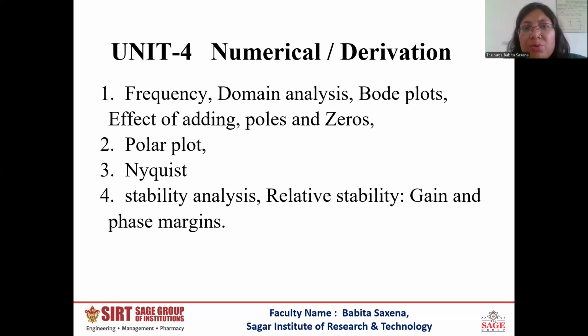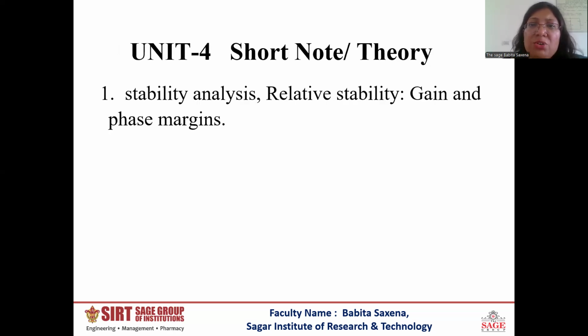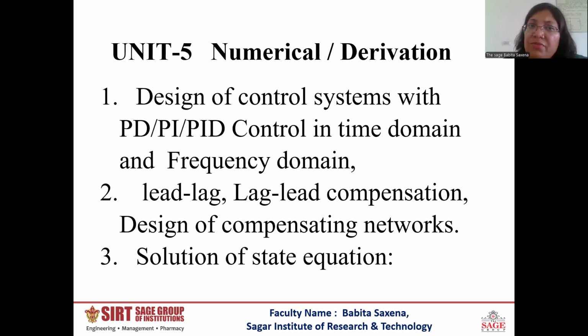Unit 4 numerical portion is frequency domain analysis, the Bode plot. I already taught you the Bode plot. Then stability analysis, relative stability, gain margin and phase margin. There is a fixed formula for these two topics, gain and phase margin, and I already gave you the notes. For short notes, the gain margin and phase margin are very important. And in unit 5, compensation is very important.